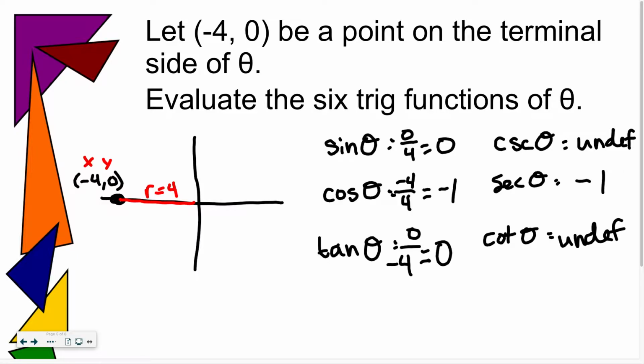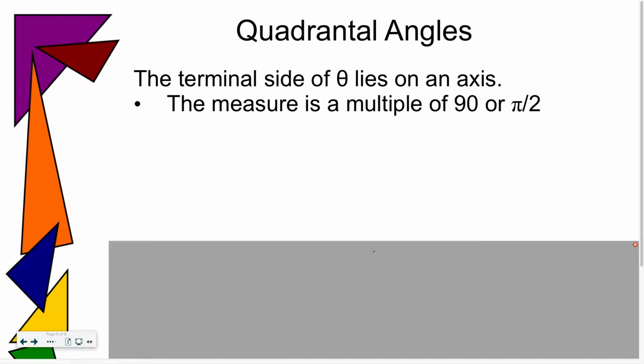Okay, so we use this method or this idea for something called quadrantal angles. Okay, so this is like another new piece of vocab for us, quadrantal. What word is there in quadrantal? Quadrant, yes. Quad, yes, for. Quadrant specifically. So a quadrantal angle is when the terminal side of theta lies on one of the axes. So they're basically the things that make the quadrants, right?